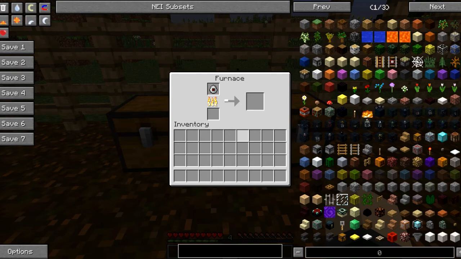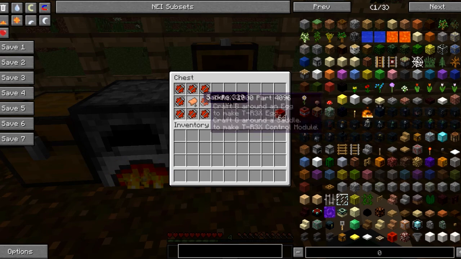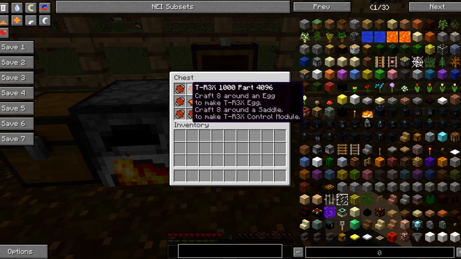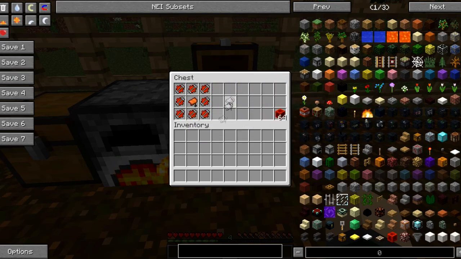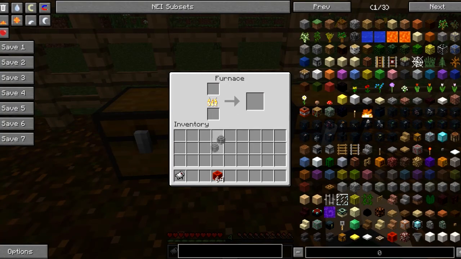We'll let that smelt, and while it's smelting, I'll go over the next crafting recipe, which is to get the T-Rex control module. You need this to ride the T-Rex. It is a saddle, but it's called a control module since it's electronic. You just need a saddle and then T-Rex parts all around it, and yeah, you get the control module. The block of redstone basically lets it grow.